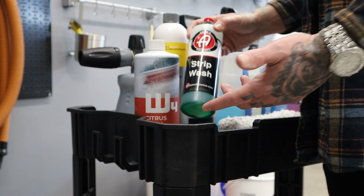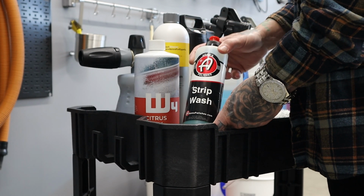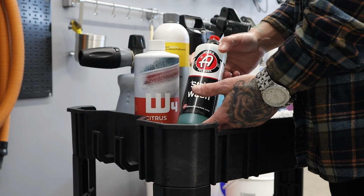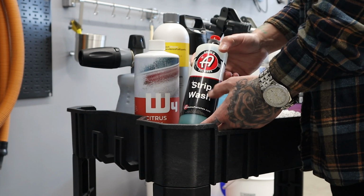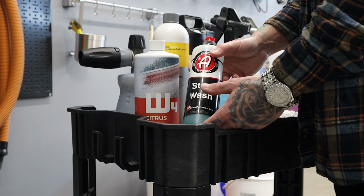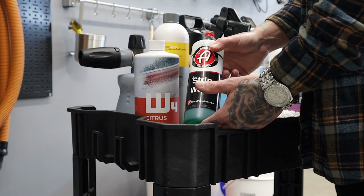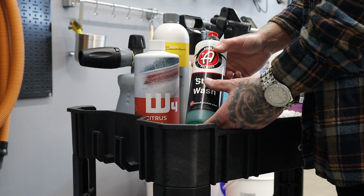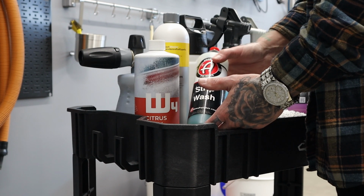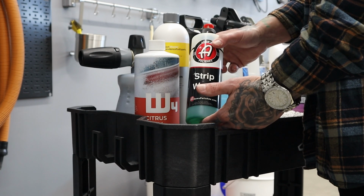And then you need an actual strip shampoo before you go and polish or add any new sealants or anything like this. This is the Adams one I've had for a really long time. I will put another one in there because I just use this one for right now, but I will be getting a different one. This will strip off waxes and sealants, but not coatings, and any soft protection, to add more protection if you want to, or right before the polishing stage. So this is what I use.